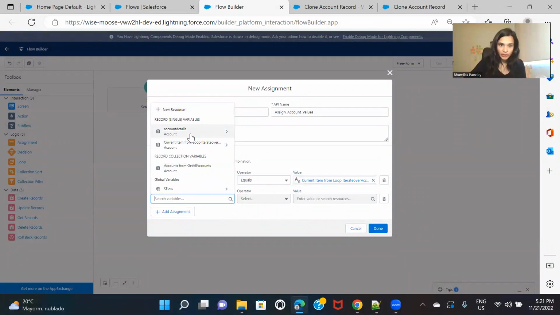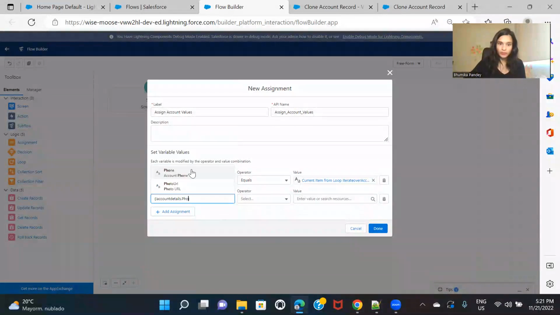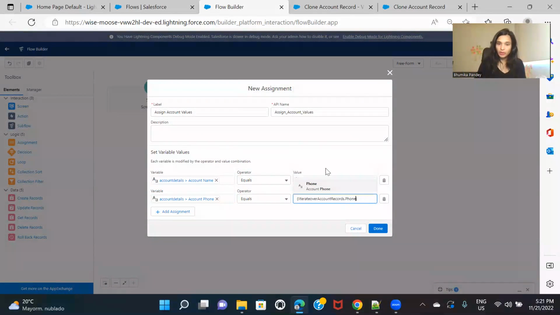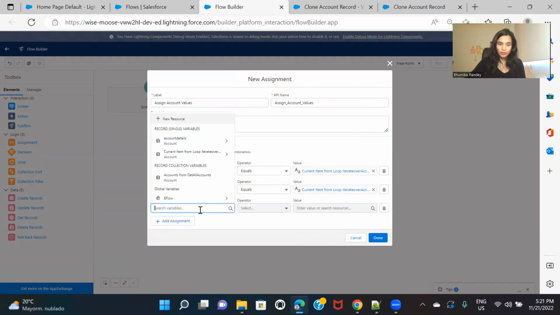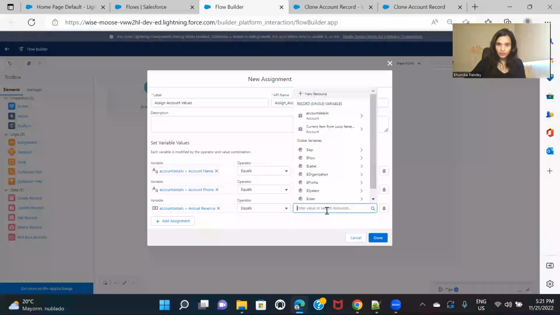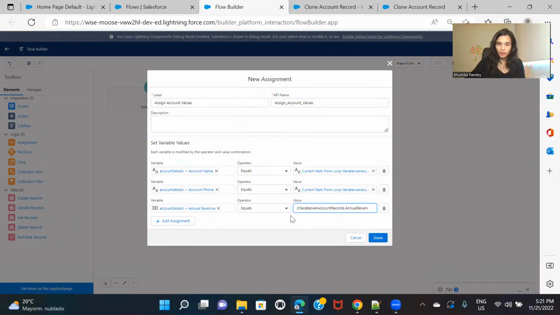So account details dot phone, loop element and phone. Also, let's take another one, annual revenue, and then loop item, annual revenue. And that's it. I'm only copying, cloning 3 fields.